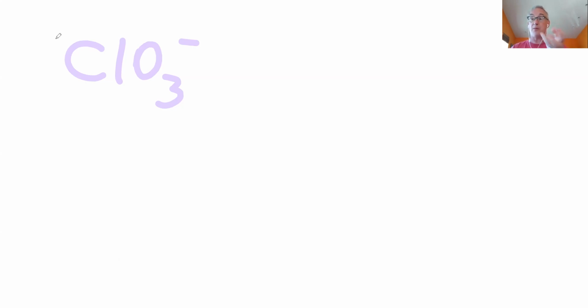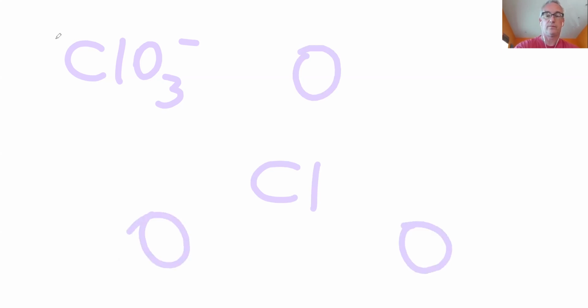Chlorine and oxygen almost have the same electronegativity. They're really, really close. And so we can put chlorine in the middle here, surrounded by oxygen. So 1, 2, 3. How many valence electrons on chlorine? That's what group it's in, right? Yep. So 4. Chlorine's not a group 4, my friend. Sorry, that's carbon.